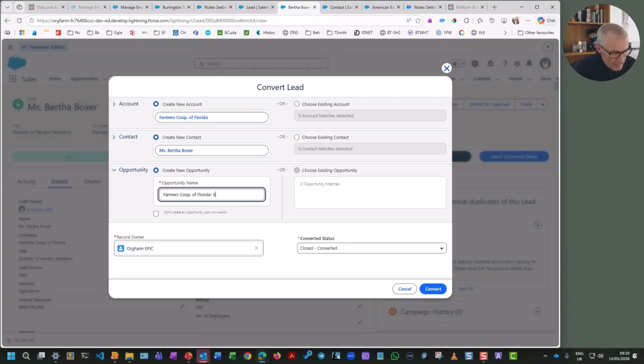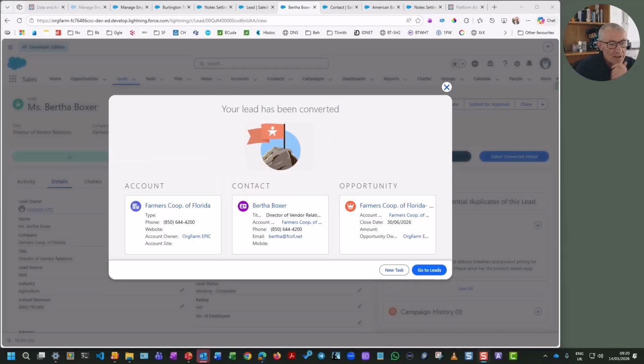So we're going to put emergency generators. So that gives a clue as to what the opportunity is about in the opportunity name. All right, we just click convert, and by magic, our lead has converted and it's created 3 new records, which is the account, the contact, and the opportunity. And this lead will disappear from the list of open leads because the conversion has been completed.